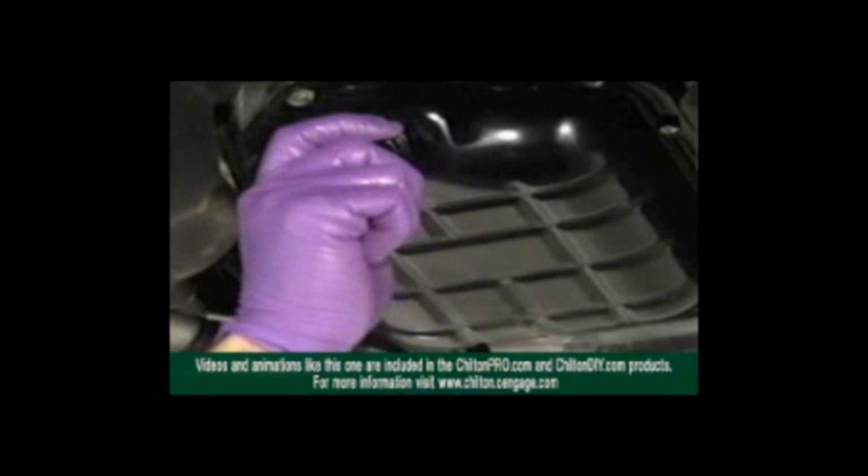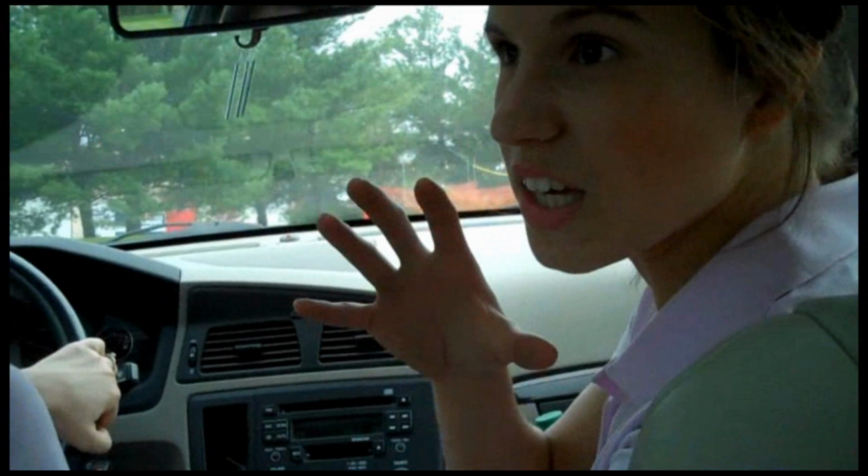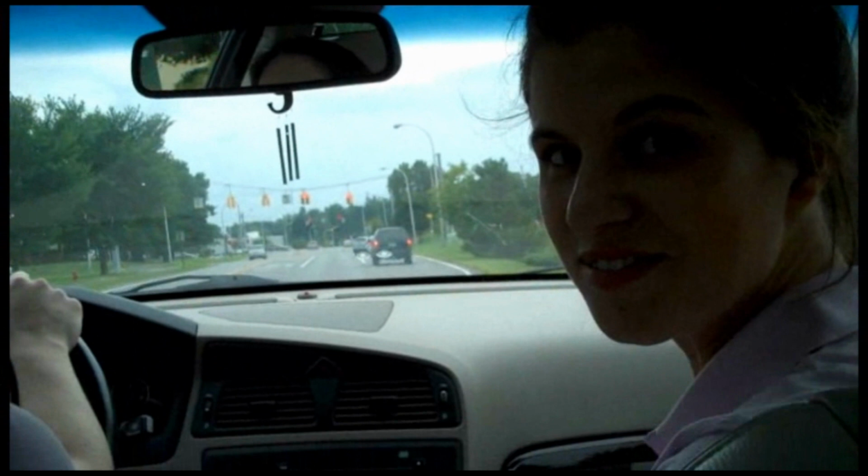So we're on our way to the parts store right now. We just realized that we needed to buy a huge wrench to take apart the fuel filter. So we're going to buy that right now. Or the oil filter. I think the fuel filter is different.